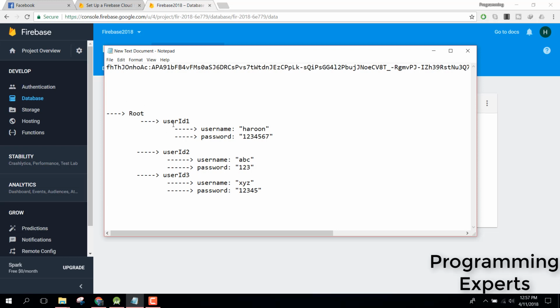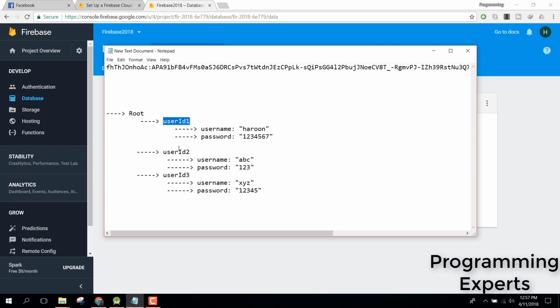This is very useful because, for example, let's say the username Harun and this password. When this user signs into the application, we can fetch the information regarding that user using this unique user ID. You are understanding me?